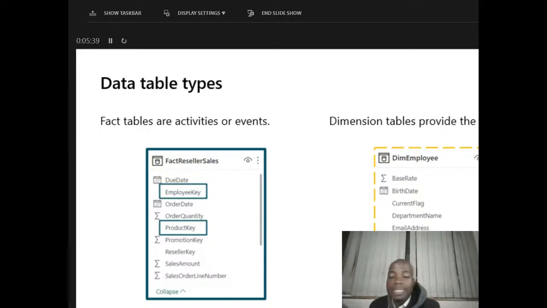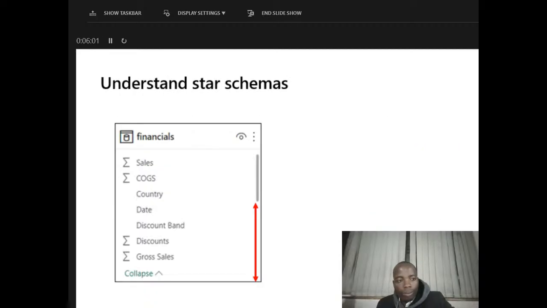So it's important to create a well-designed data model in Power BI because it offers different benefits. It enhances understanding of our data, simplifies report building, and allows faster data exploration, right? So we want to understand the star schema, but what Power BI does is it combines data from different sources, and we create a semantic model, right? Which makes it easier for us to analyze the data. So star schema is one of the common techniques that we use.